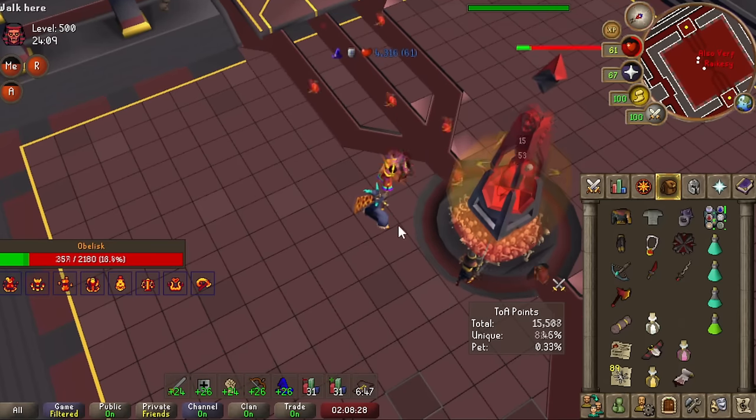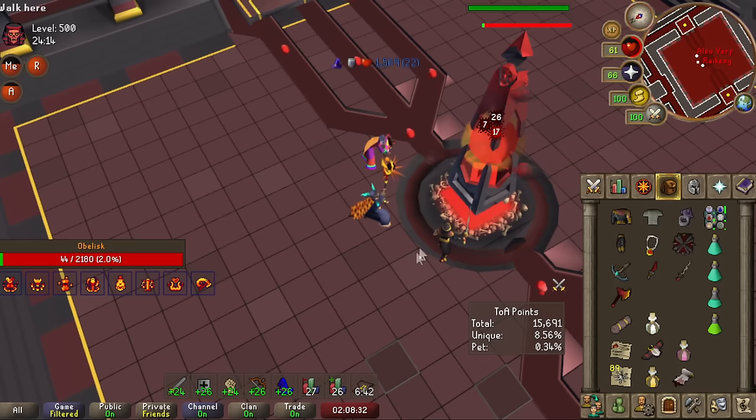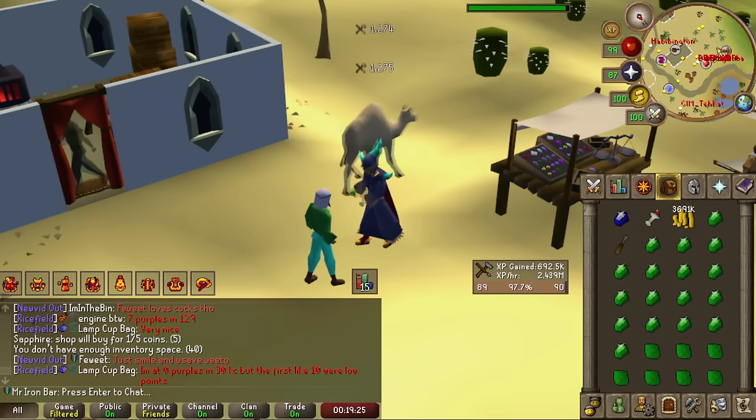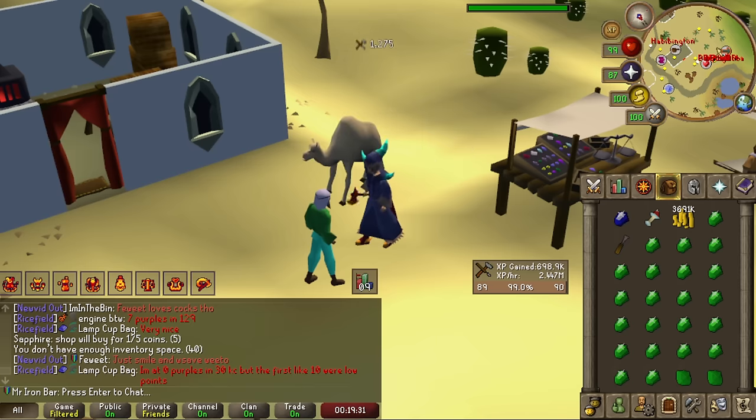Holy shit, we literally killed it so fast. We didn't even get a meteor. Literally, the meteor couldn't even hit us. It was time to move on from Raid 3 for now. I only have a Masori mask left, which isn't super useful for me as it's just a range helm.